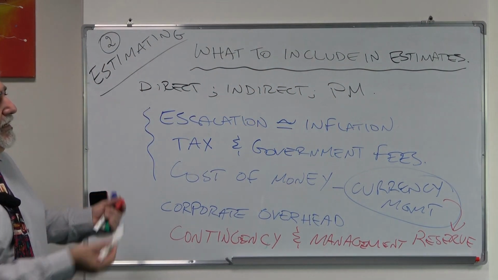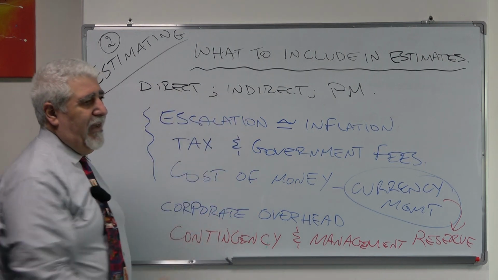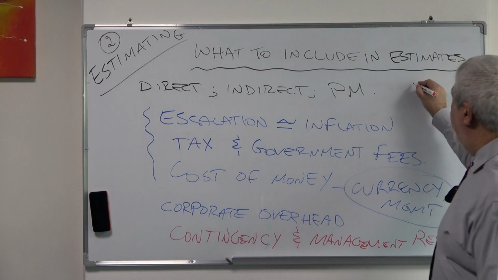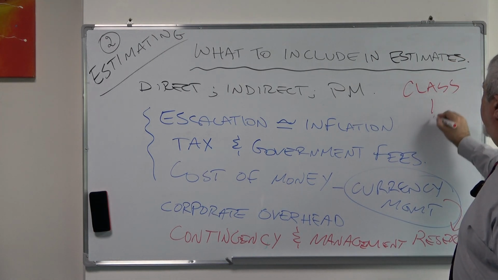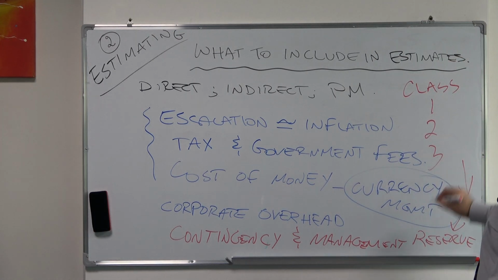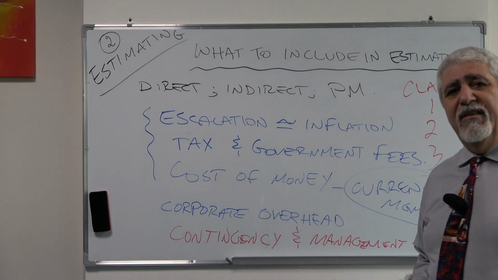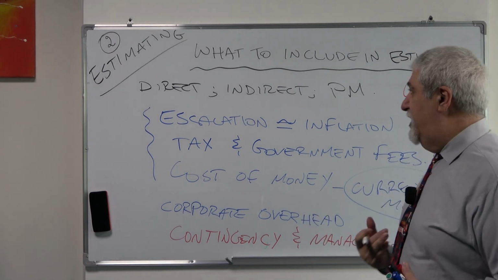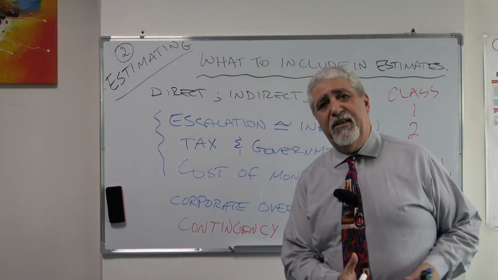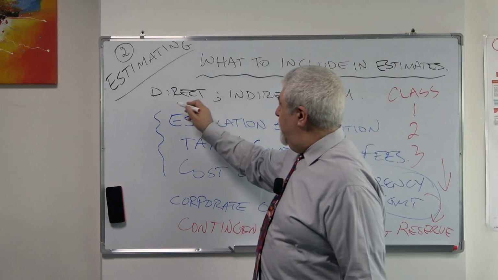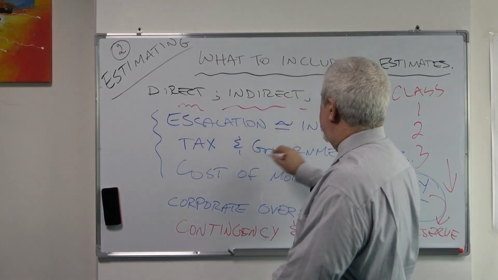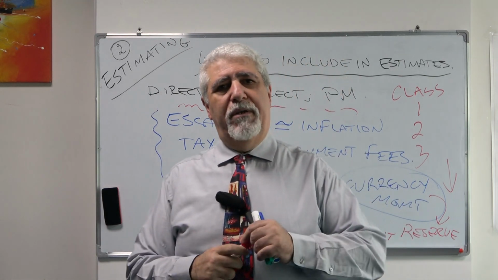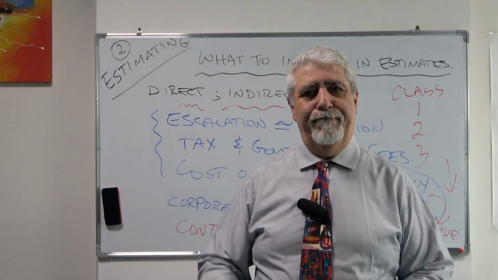So these are basically the total components, and all of these factors will give us the total cost of the project. And again, regardless whether you are dealing with class 1, 2, 3, or anything else you use, you would have these components. Now, obviously, building on the previous video, if you are in the early stages of the project, like a feasibility, you do not have a lot of details on all of these accounts. So that is where the next video would probably answer this question better. Thank you.